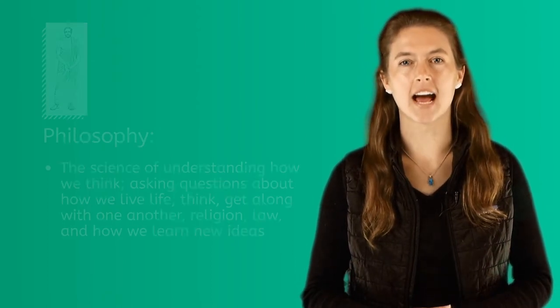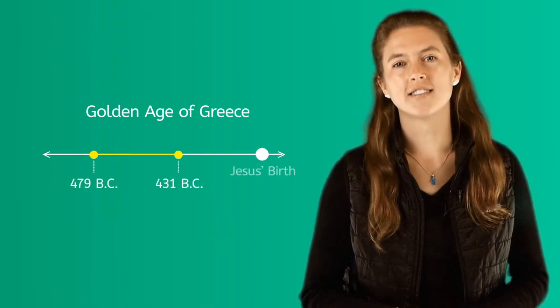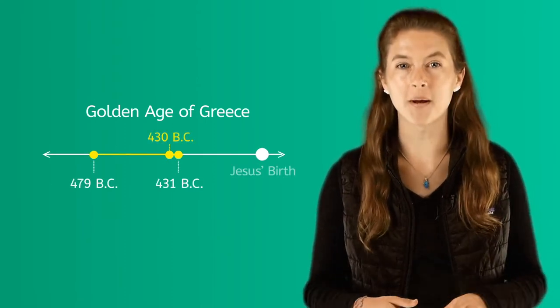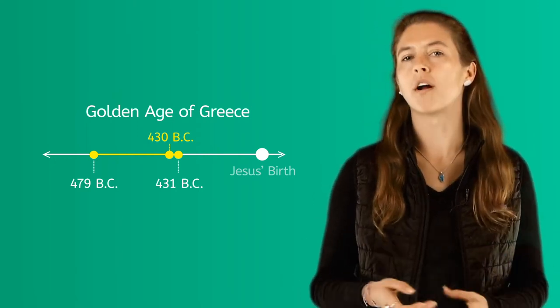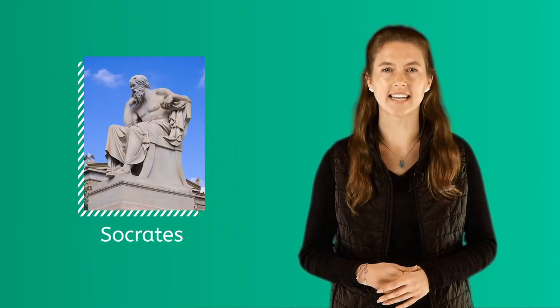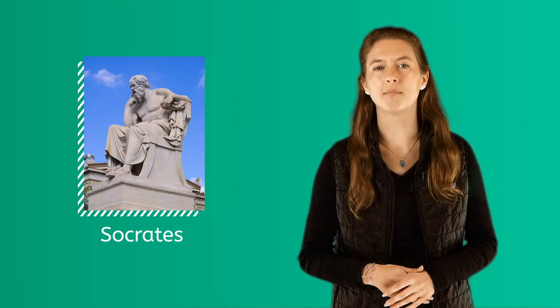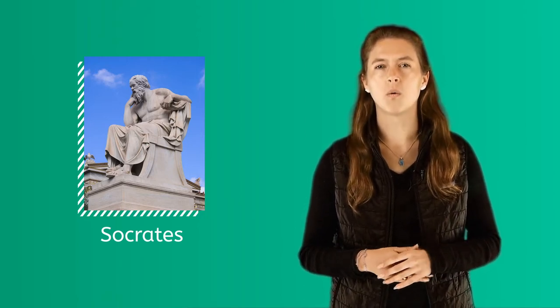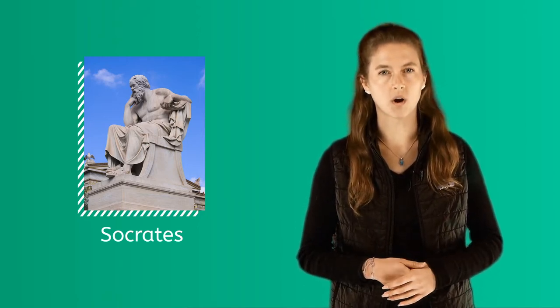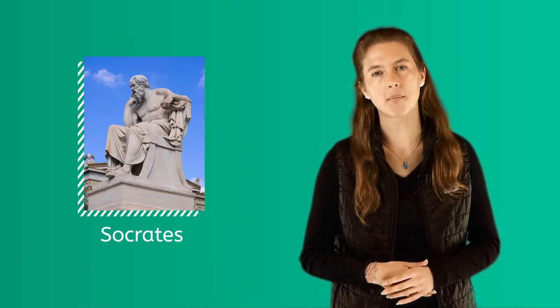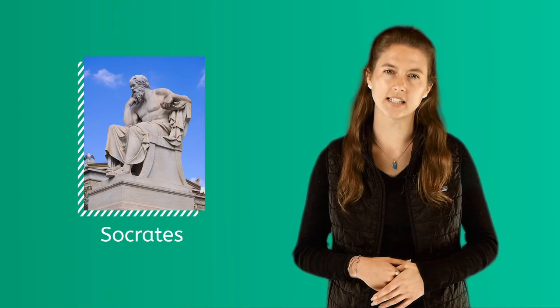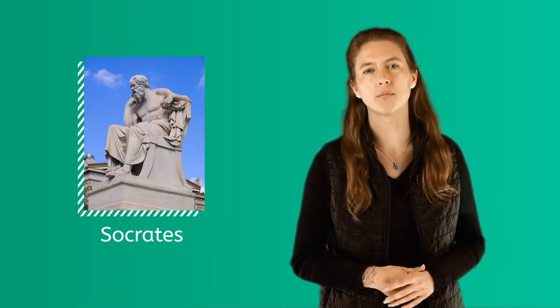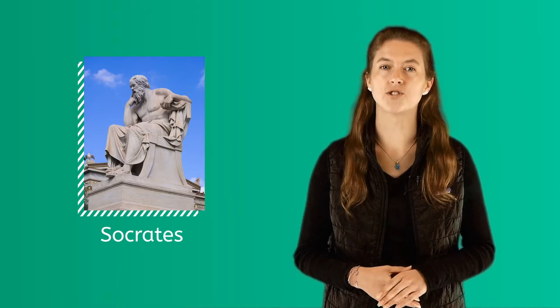and how we learn new ideas. Some famous philosophers, or great thinkers, lived in Athens at the time the golden age of Greece was ending, circa 430 BC. Remember that circa means about, because we were not sure exactly when they were born. Socrates was famous for investigating science and nature, as well as teaching young people to think hard about questions like what would a wise person do, or what is the meaning of life. Unfortunately, Socrates' ideas were not popular with the rulers of the day. They held a trial and convicted Socrates of putting dangerous ideas in the minds of young people. He was sentenced to death and forced to drink poison.